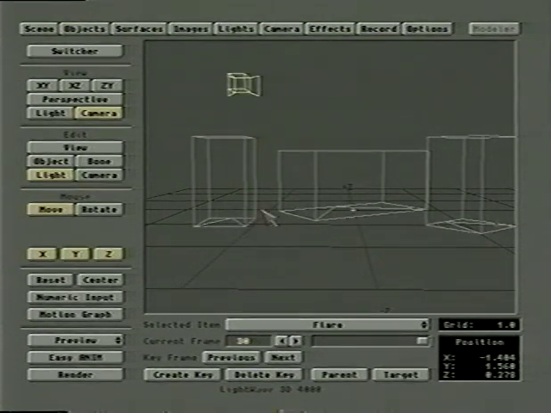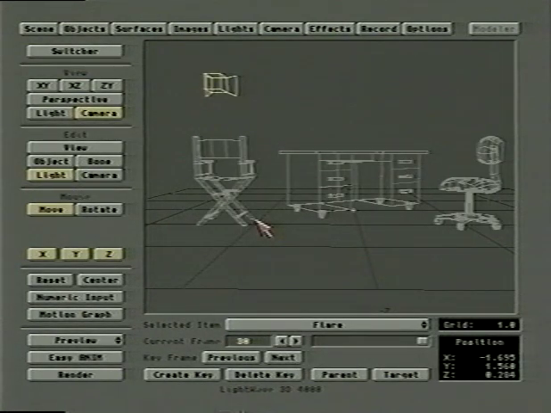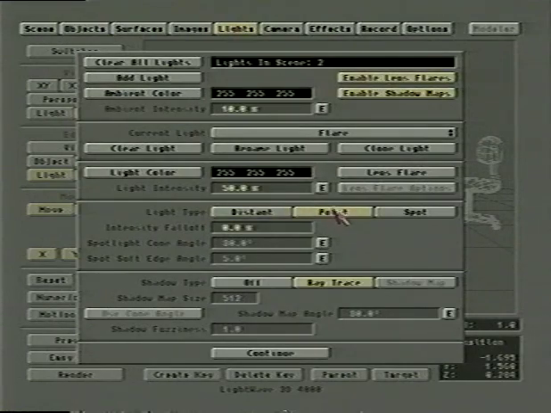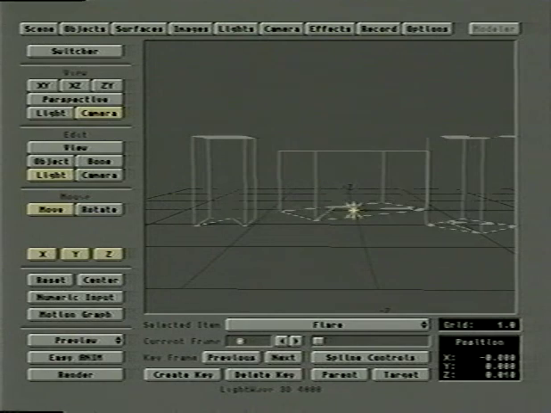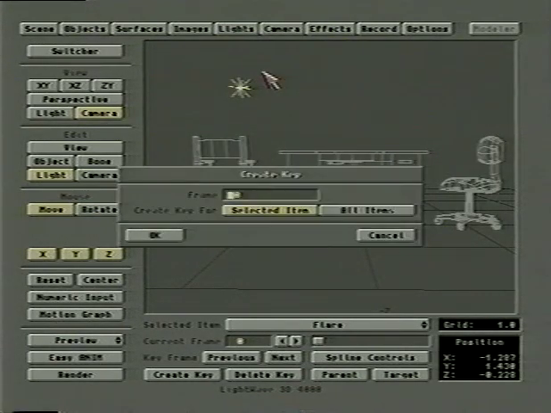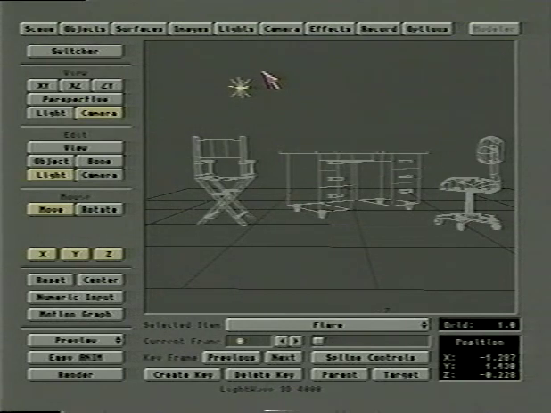Now you can make any of the three types of light, distant, point, or spot, a flare light. Personally, I always do it as a point light. So let's make a point light here, and let's just position it back up here and create a keyframe for it. And we hit render, it's not going to do anything. Just naming a light flare light doesn't make any difference whatsoever. Remember, these are just arbitrary names we're giving it. What does make a difference, though, is the settings that you give it.